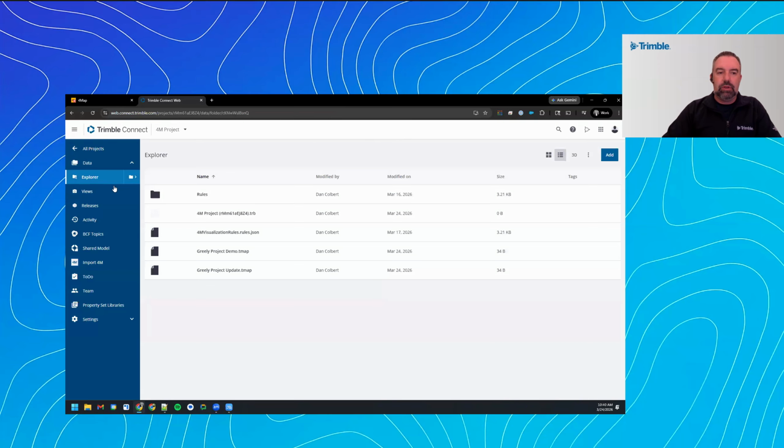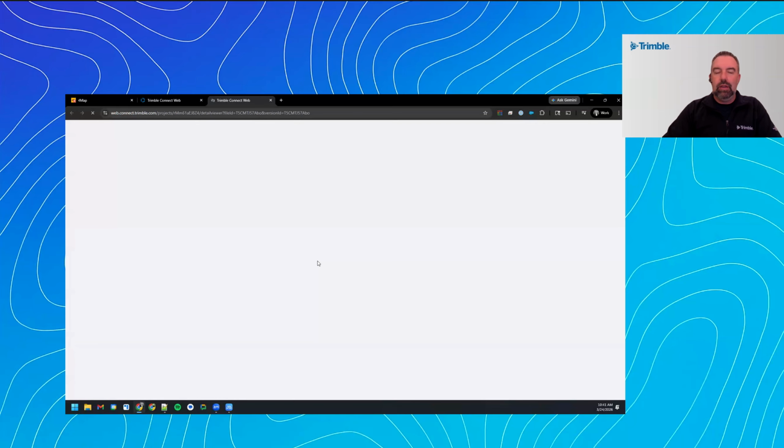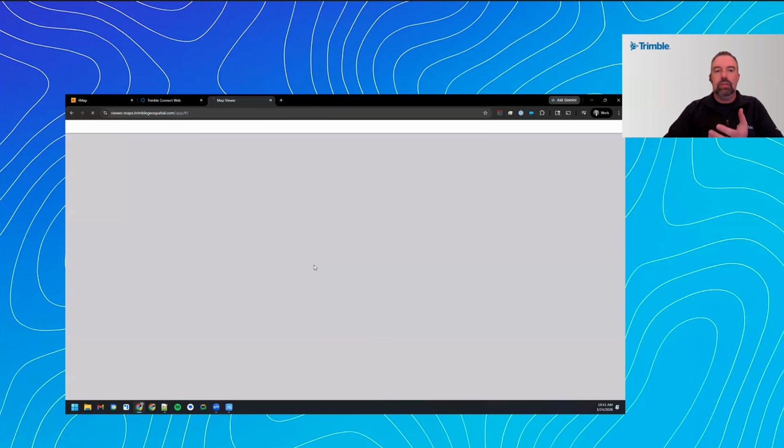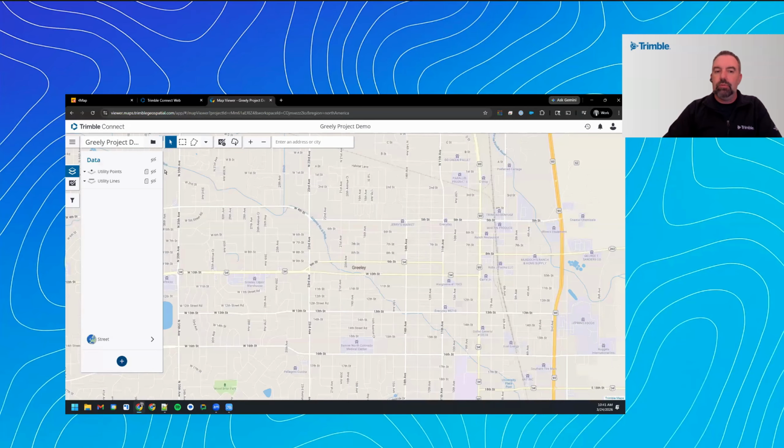And if we just quickly look at that data, here's the Greeley project demo. And I'm going to load this into a map viewer component of Trimble Connect so that you can see that the data that came through here is in fact brought directly into our platform and can be used inside of Trimble field workflows.